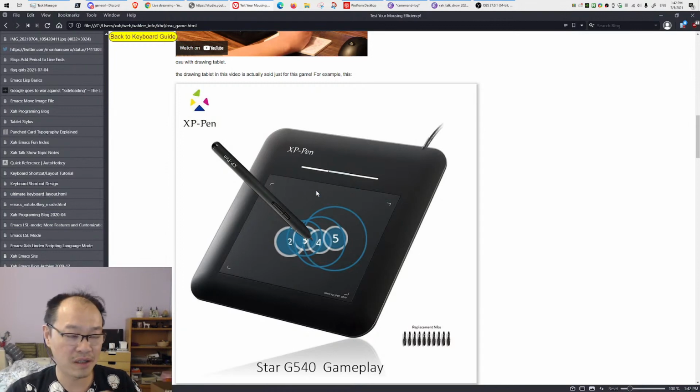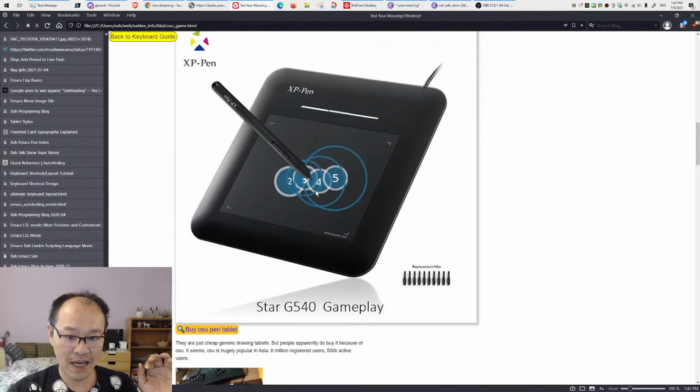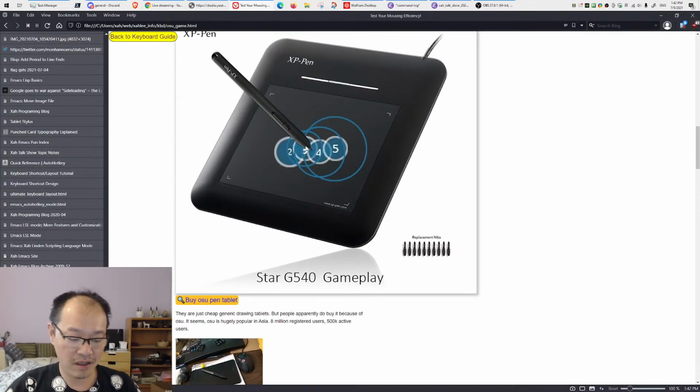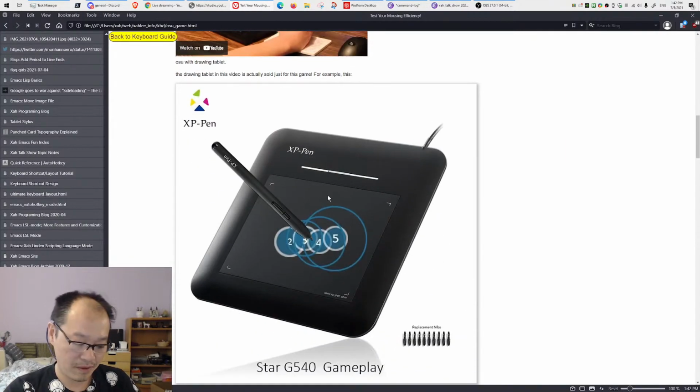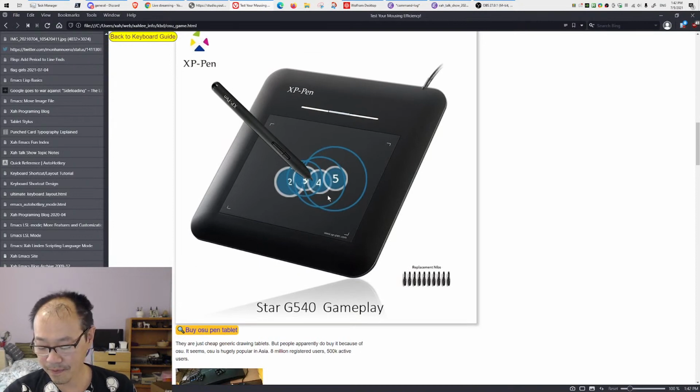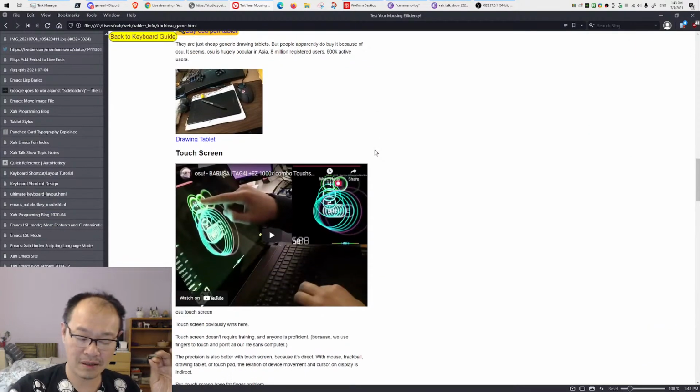Those with the pen will have the highest score by far. So this is the most efficient in terms of going from place to place on the screen, though not necessarily for first-person shooter. But anyway, that's getting complex.